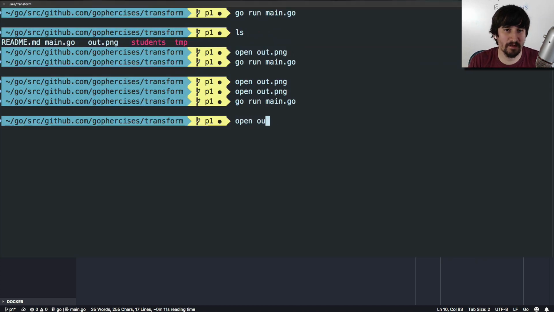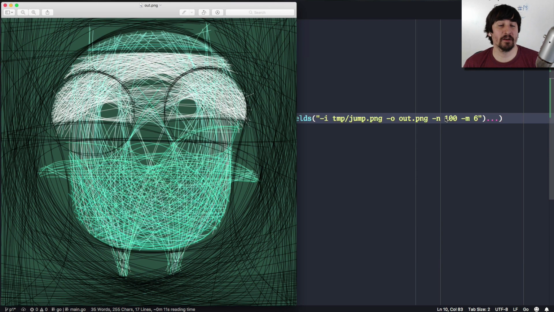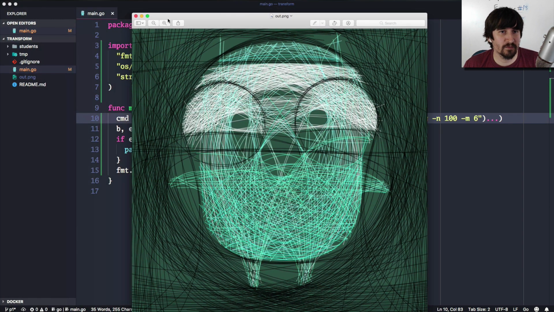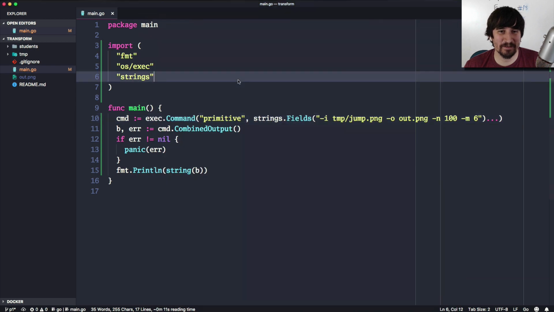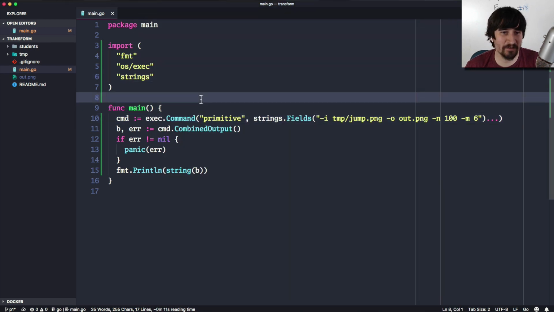All right, open out. Okay, you'll see here there's a lot more shapes. This one actually ends up being pretty interesting when you're looking at it. I'm guessing that it's treating the background as the transparency as black. That looks like what it's doing here. But this is still really cool because it gives you an idea of what the gopher looks like without fully drawing it. I just wish I had a faster CPU so we didn't have to wait for all that stuff. I'll have to record this one at some point again on a faster computer.